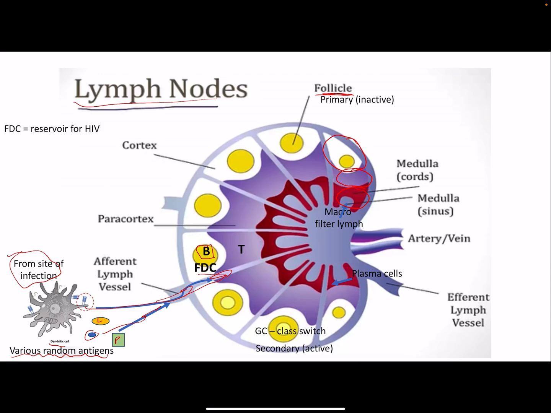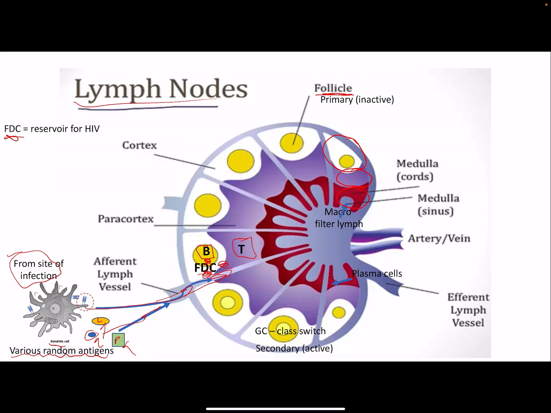What is FDC? This is a follicular dendritic cell. It's just instead of the dendritic cell going from the battlefield to the lymph node, this is just a different type of dendritic cell that ideally is going to pick up this guy and this guy and this guy as they're floating through. It's going to pick them up right here and then turn around and then present them to the B cells on the other side. Also present them to the T cells over here. Which brings me to my next point. In our paracortex is where we have our T cells.